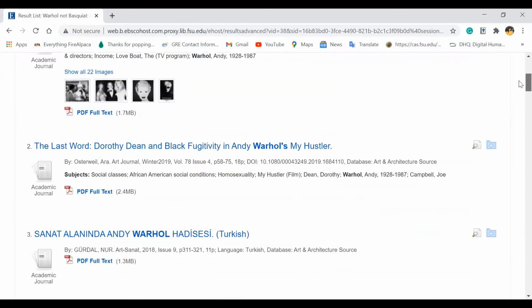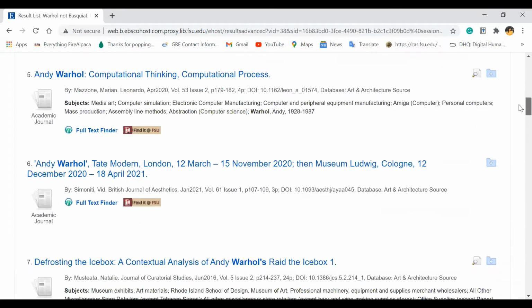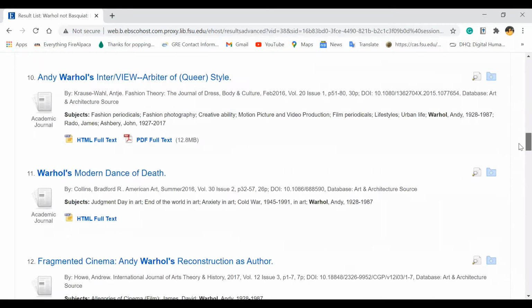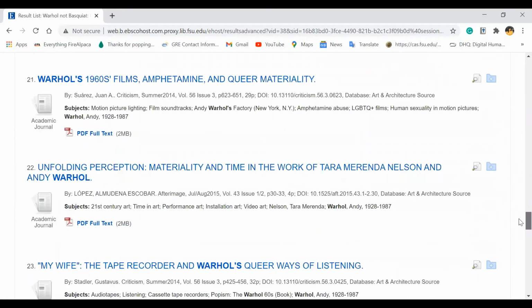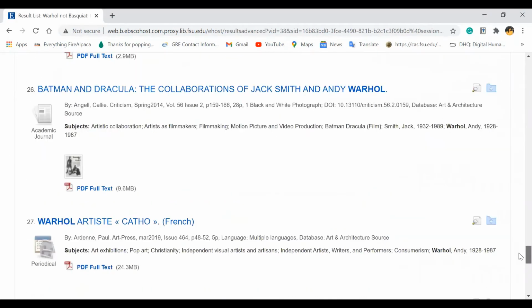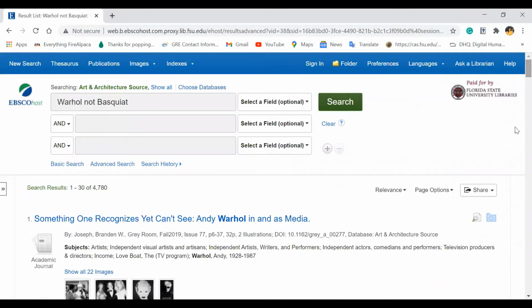Suppose you type in a search for Warhol. Because they worked so closely together in the world of art, usually if you search for Warhol, you'll get a return of a lot of material that includes Basquiat.